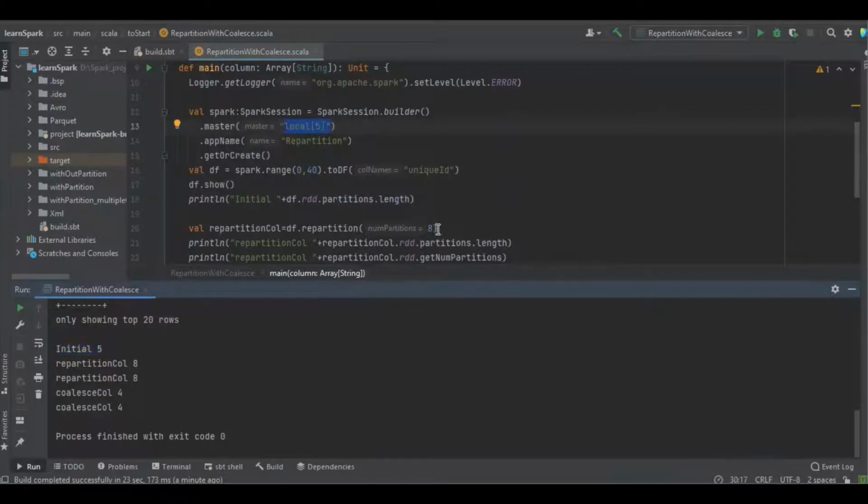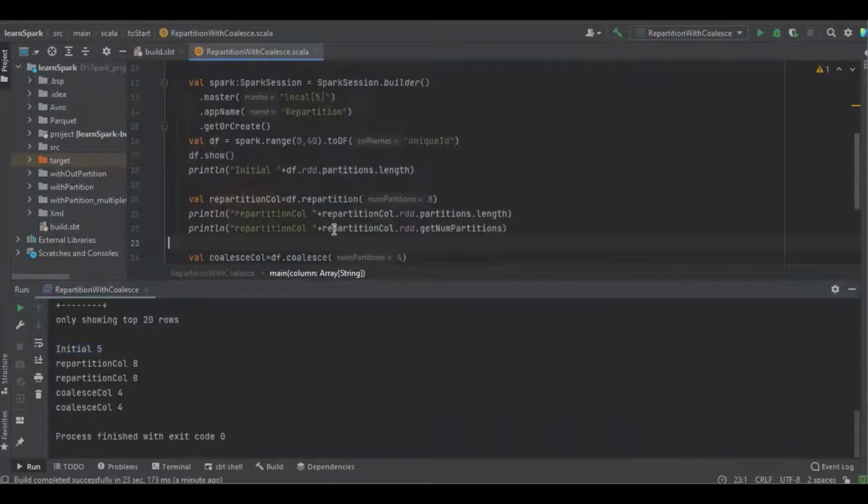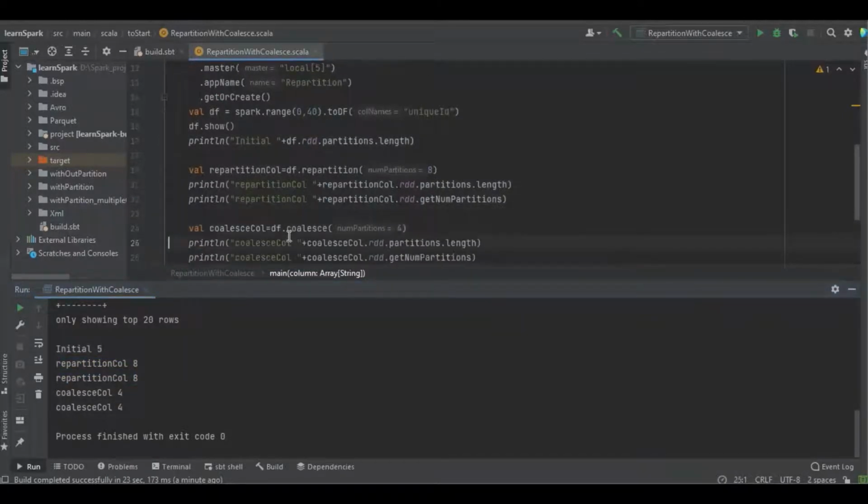And after we call the repartition function, the partition size is 8. You can also note that rdd.partitions.length and rdd.getNumPartitions both give the same value. For coalesce, it has decreased to 4 partitions, and the results are the same for both.